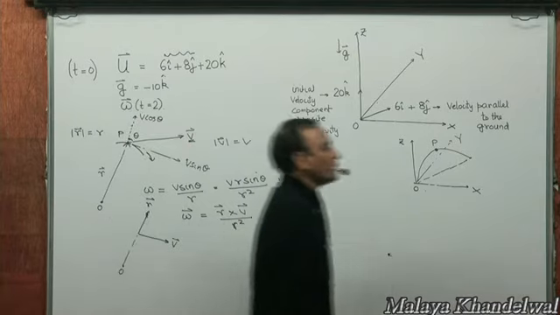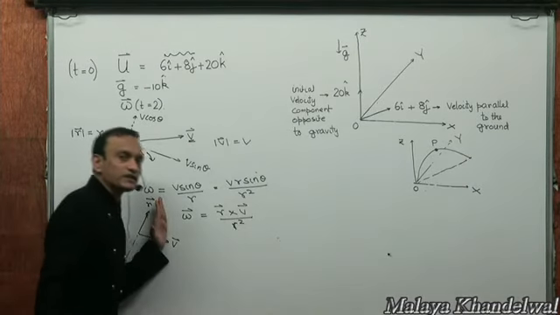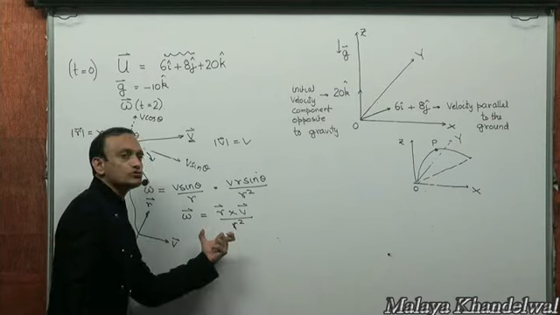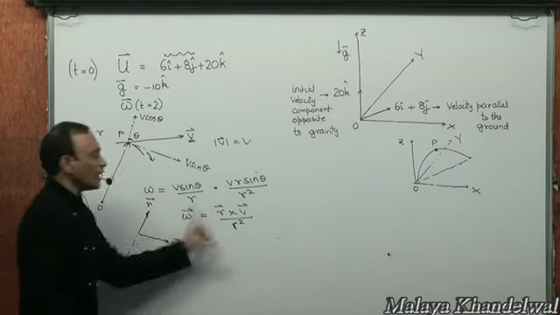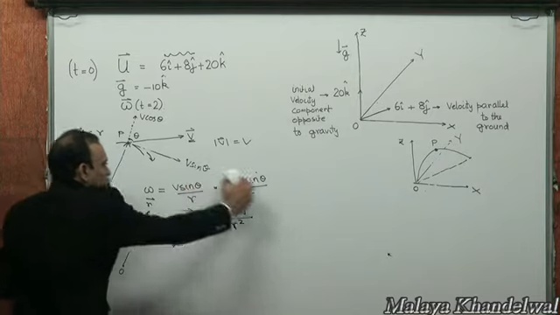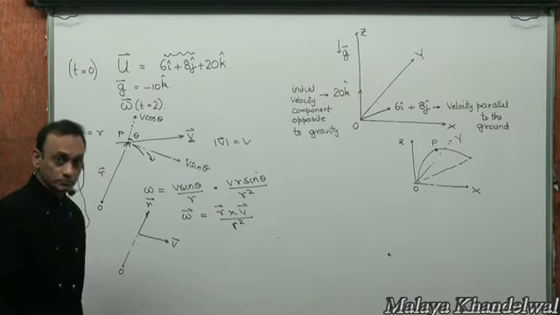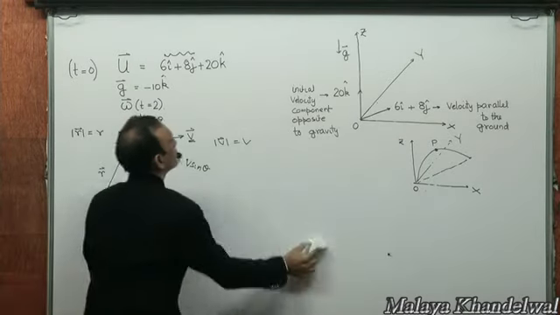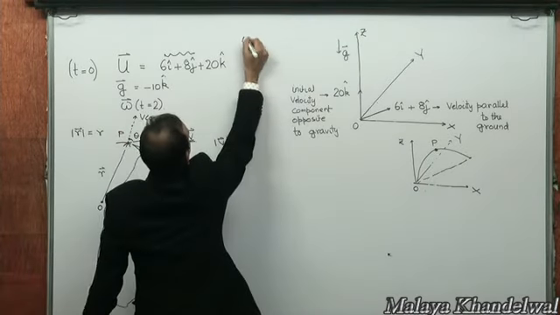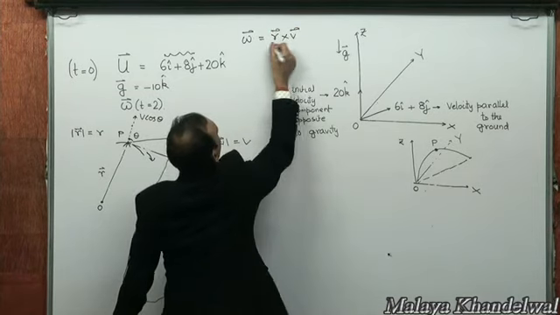Good. So this is an important concept. The objective behind delivering this problem was to make sure that you understand the vector notation associated with omega, r cross v by r squared. If you allow me to remove the clutter from here, let me perform the last rites on the problem. Remember, omega is r cross v by r squared.